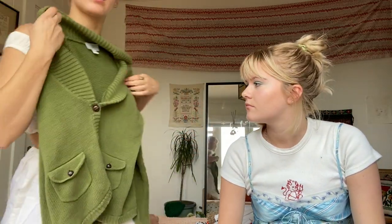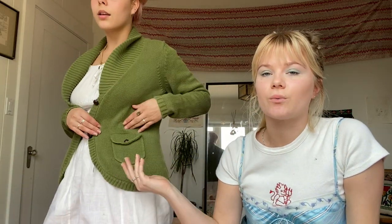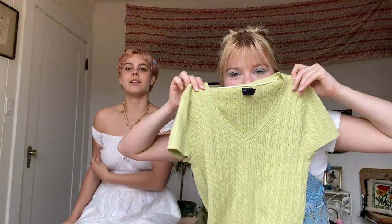This green sweater - I think it's like a cowl neck color, super cute, little pockets. I love the pockets, they're so adorable. We've been loving cardigans lately because they just go with everything. It's been an obsession - they're just the perfect material. Not too thick, cozy, and they just go with everything. You just throw it on and it works perfectly with any outfit. Super cute, super cozy, and the color is perfect.